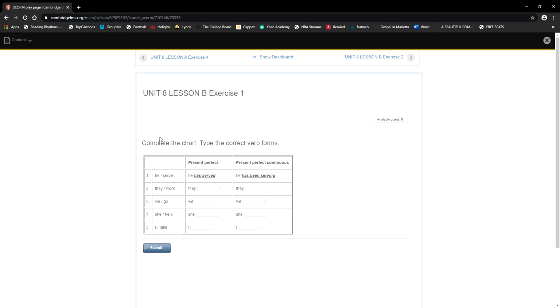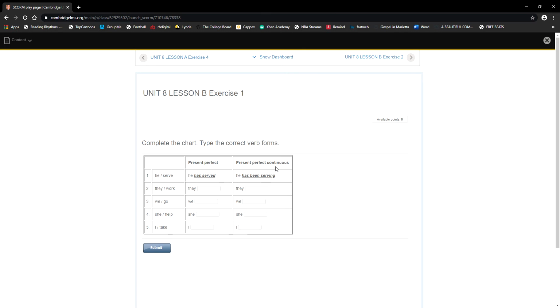You have 3 columns. In the first column on the left side, you have the pronoun and the verb. The next column is the present perfect, and you have to give the present perfect form of each verb. And then the column on the right, you have to give the present perfect continuous form.